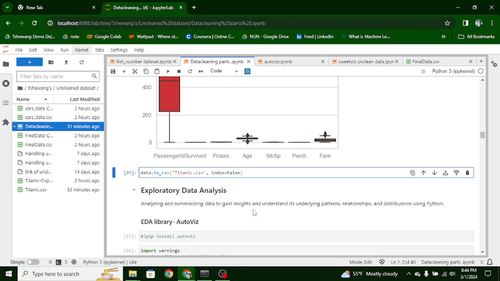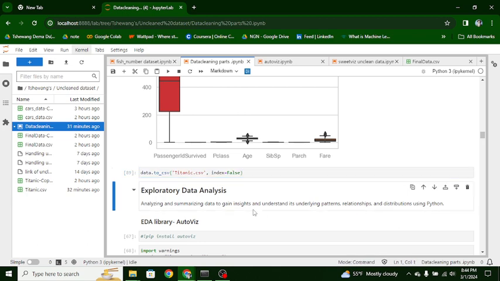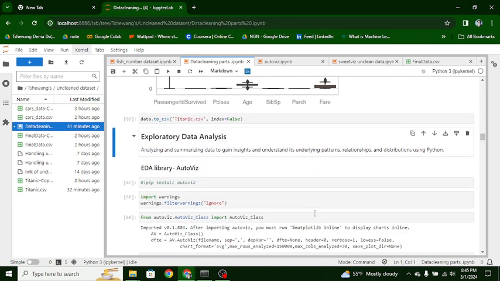So let's move to the EDA part, exploratory data analysis. Why do we do EDA? We do EDA mainly to analyze and summarize data to gain insight and understand its underlying patterns, relationships, and distribution using Python. For the EDA library, I have used Autoviz to visualize my dataset.